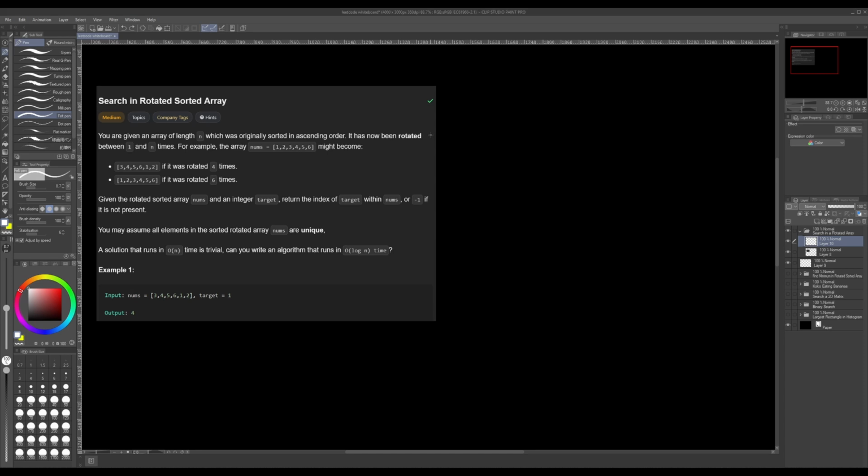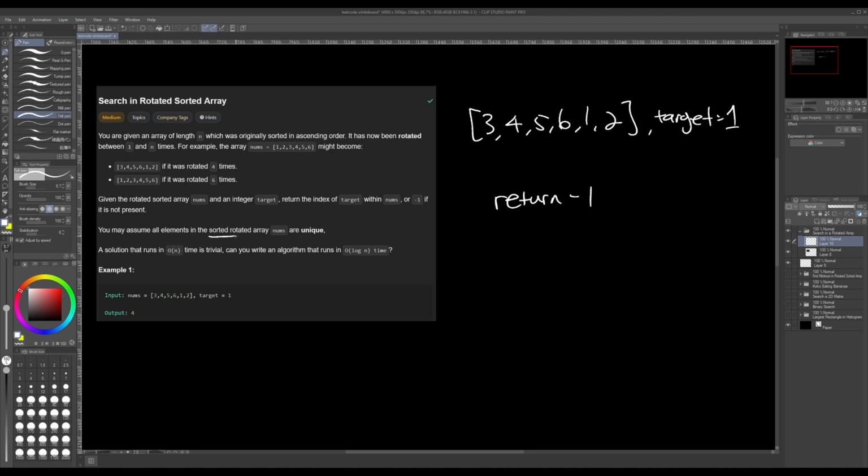So similar to that problem, we're going to be given a rotated array as our input, and it's going to be rotated an unspecified amount of times. So in this case, we have 3, 4, 5, 6, 1, 2. But what's different is that this time we have a target, and our job is to return the index that houses this target if it exists, and if it doesn't exist, we are to return -1.